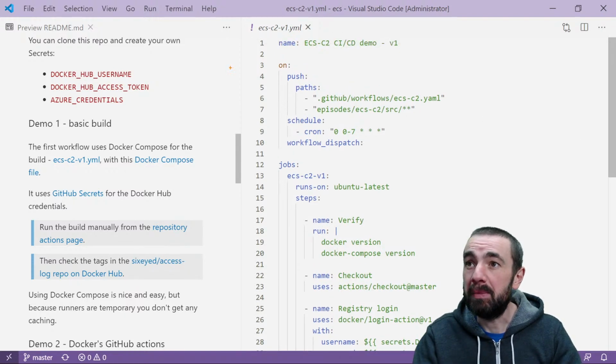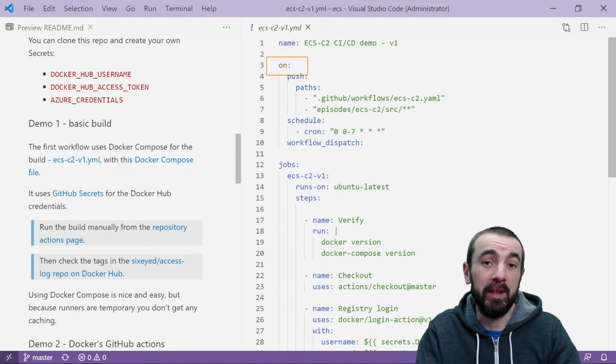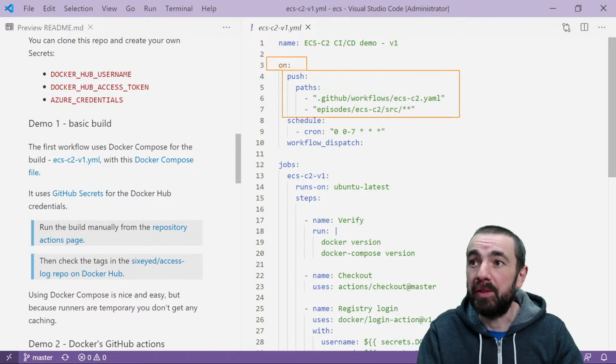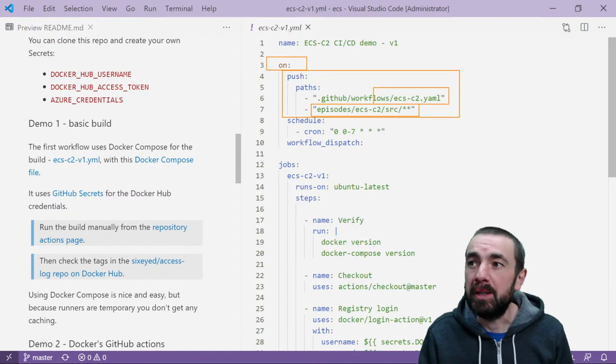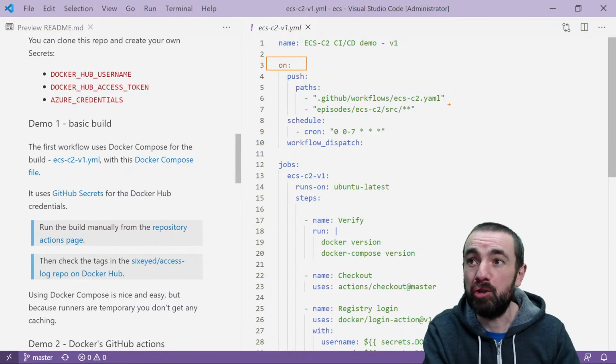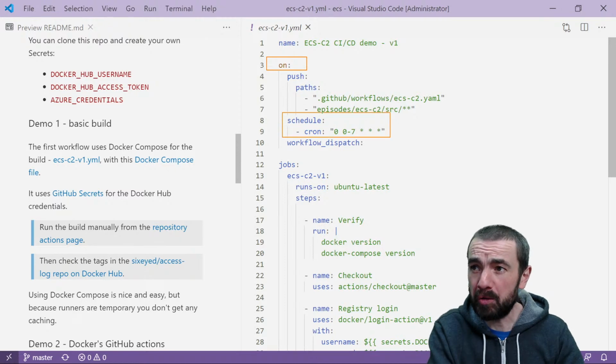With GitHub Actions, you specify the events that trigger the workflow with this on section. So I'm saying on any push to any of these paths. If somebody updates the source code folder, or if somebody updates the workflow YAML file themselves, actually that won't work, it should be .yml, so that will never trigger. Need to fix that. You can specify the specific paths that you want to push on, and that will trigger the workflow build. I've also got a schedule in here.